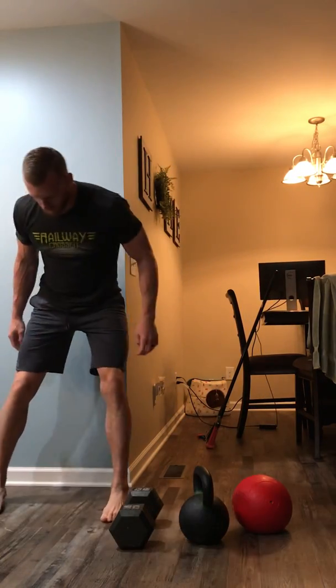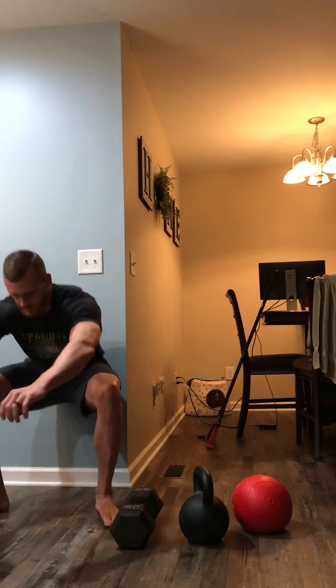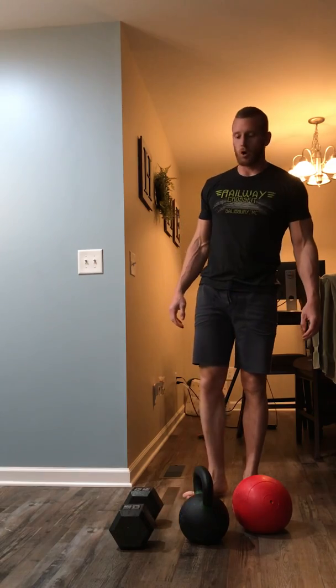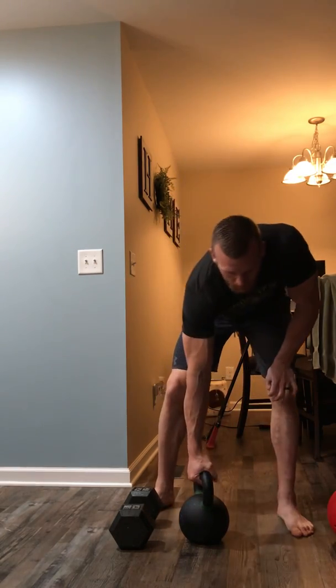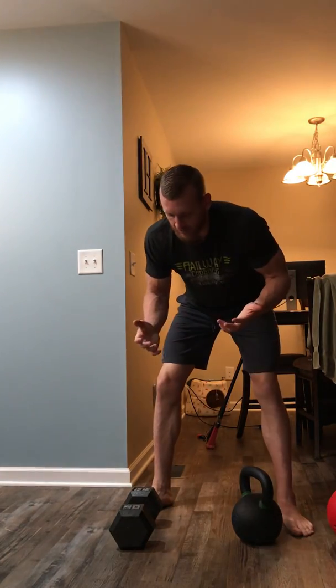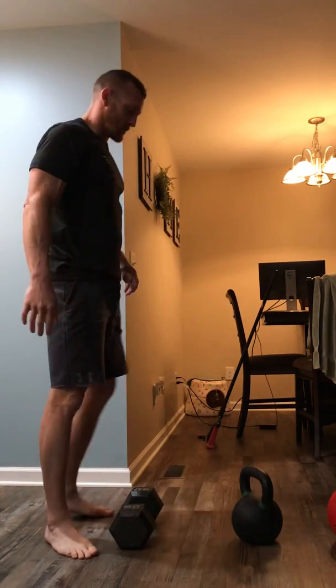After that, we've got a 60-second wall sit. Find a spot on the wall, get down to parallel, and sit there for 60 seconds. After that, 20 bent rows with your choice of equipment that you took home. If you have a kettlebell or a dumbbell, you might want to consider doing it as a 1-arm movement, but you can also do it as a 2-arm movement, which I'm going to show you.